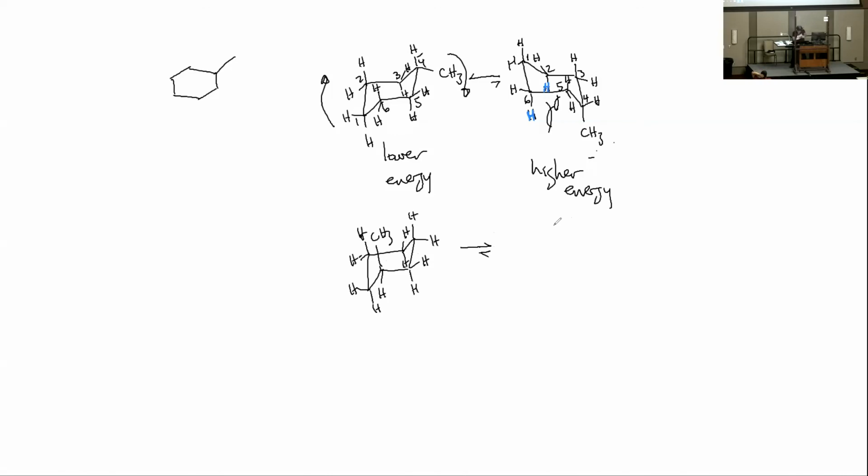So I'm going to bend up, bend down. That means this carbon's going to go up here. Let me make absolutely certain that I do this right. That means this carbon's going to wind up over here. Now my methyl group's going to be equatorial, and the other positions will all be hydrogens. So I think the ring flipped form will look like this.